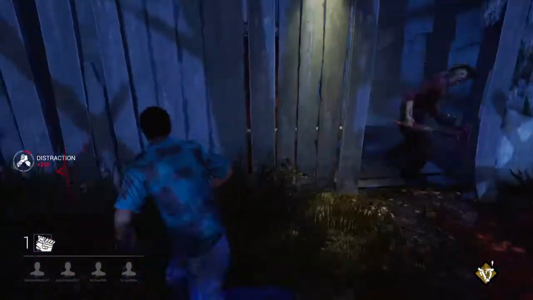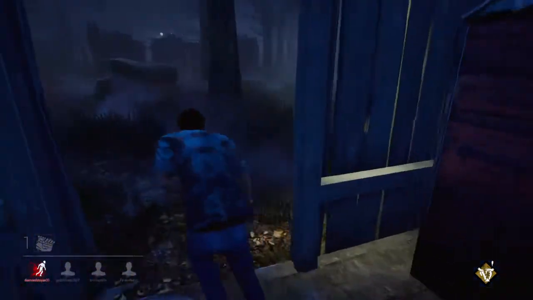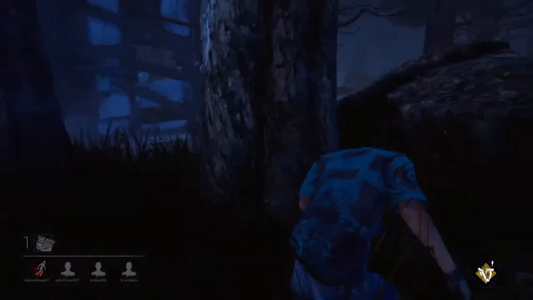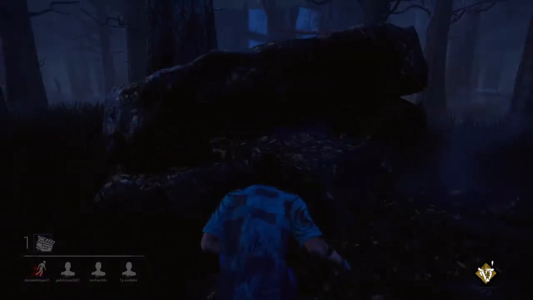Okay, wait. Yeah. He got me, I'm dead. Bro, you have to come help me. You have to, when you're on the dying state. Okay. Right, when I'm on the dying state. That means when you're on the ground. Yeah, I know.